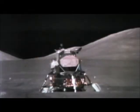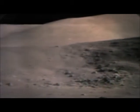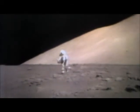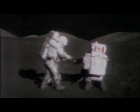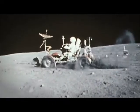Apollo 17 landed in the Taurus-Littrow Valley, amongst a range of mountains formed by a huge and ancient impact. It made an ideal site for geological investigation, with layers of ancient bedrock and newer volcanic deposits. The astronauts spent 3 days in all collecting samples, setting up science experiments, and just occasionally having fun.